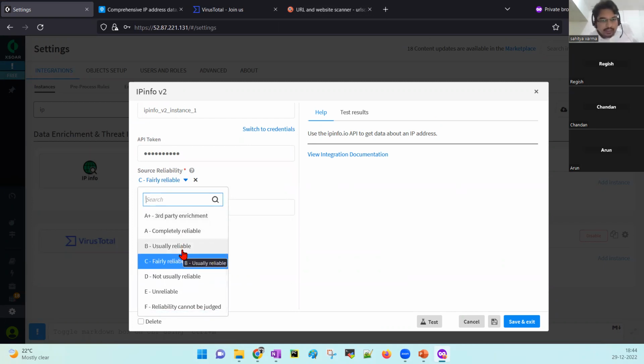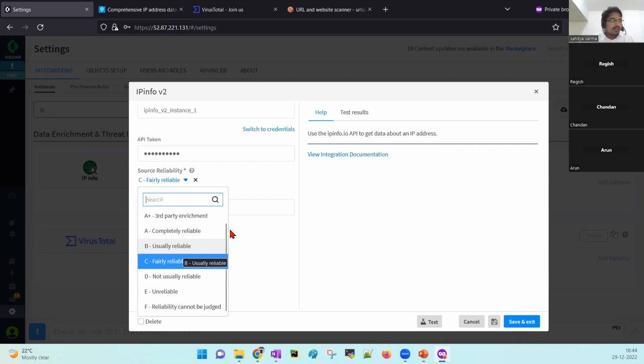What this means is, for example, if you want to collect the risk score for an IP address, you cannot rely on only one website. We want to check two or three websites, collect the information from those, take the average, and then take the decision.